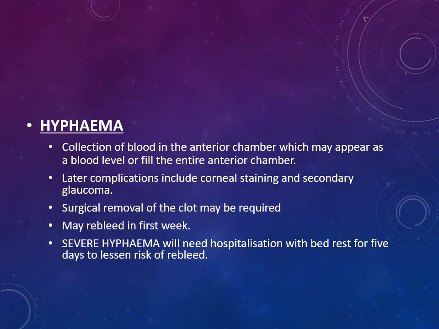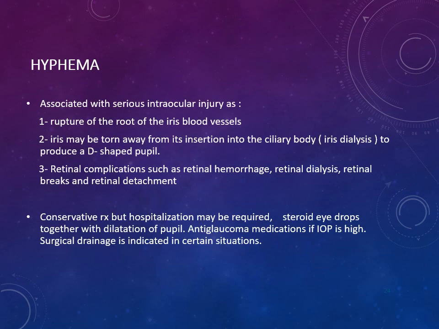Patients may bleed secondary to injury to the iris root or iris blood vessels. There might be initial bleeding, but after a few days the patient may re-bleed again. If we have a large clot in the anterior chamber, the probability of having complications is higher. So we need to admit the patient or do surgical evacuation to minimize the risk of complications.